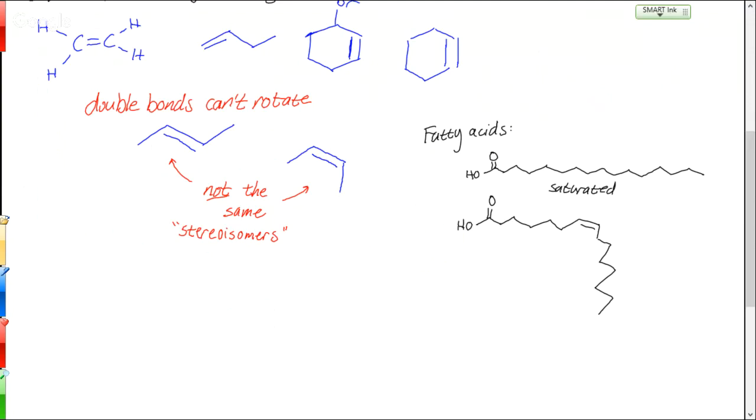That's why olive oil doesn't last very long. It starts to smell bad after a while because those double bonds start reacting with things. Whereas something like shortening or lard will stay good for much longer. So that's alkenes, double bonds. Sound good so far?